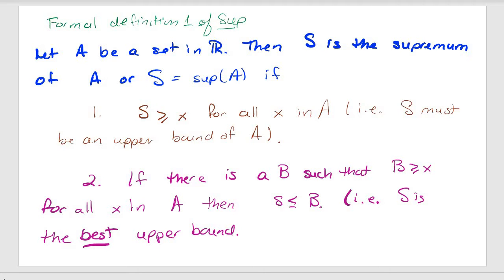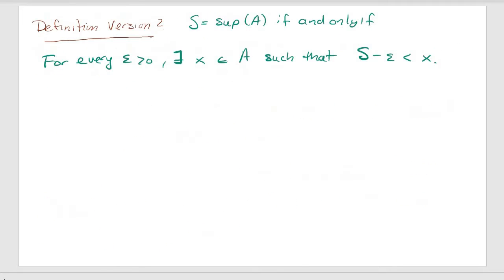Okay, so again, this was the checkability theorem. I find this easier to work with just because you just go through a checklist. If you have to prove something's a sup, you just go and check 1, check 2. There's a different definition. I don't know which one's going to be in the book that I'm using next semester, but this is called the epsilon definition. And it's a bit harder to understand.